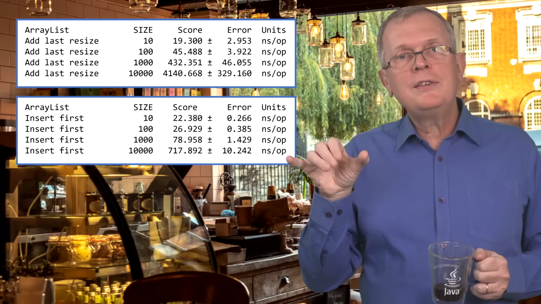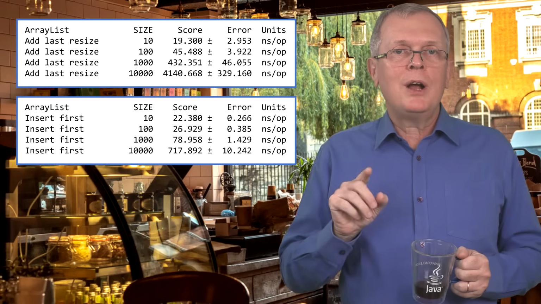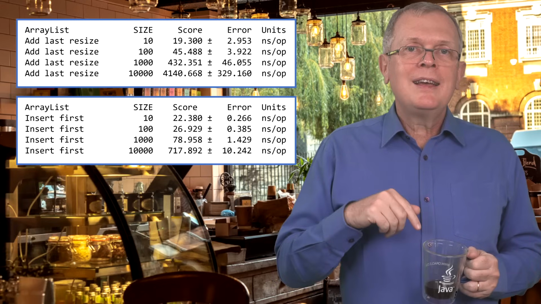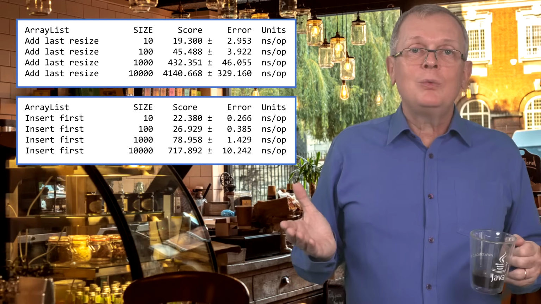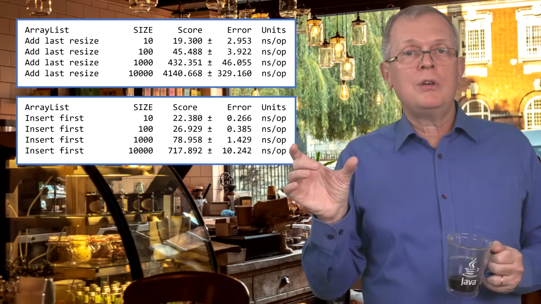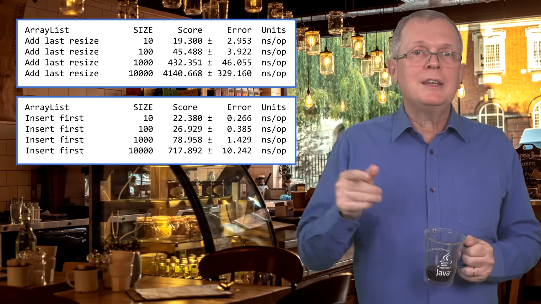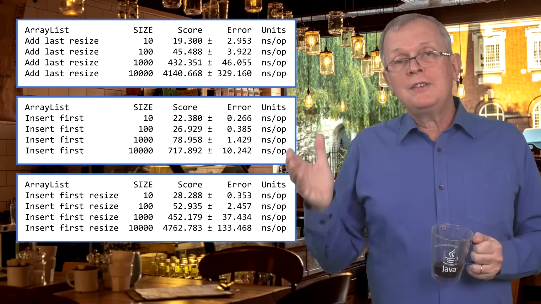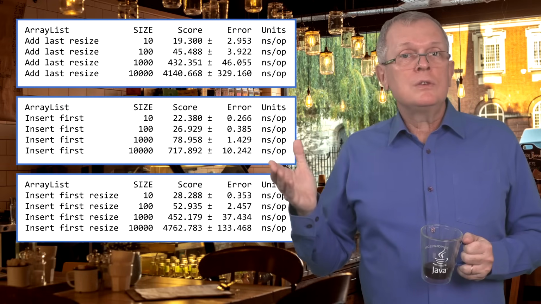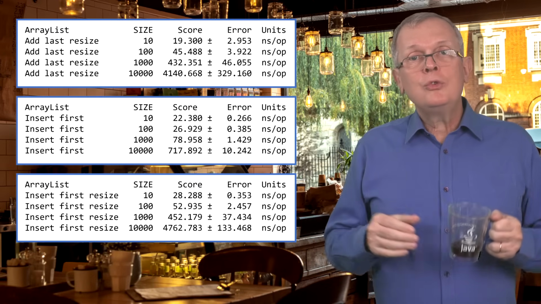Now, what is the price of copying this array to insert an element? Well, once again, this is something that you can measure, and as expected, it varies with the amount of elements you are going to move. And by the way, if you do both at the same time, inserting in a full array list, that will trigger a resizing, and you can see that the result is consistent with the two other operations. You basically add the two performance hits.